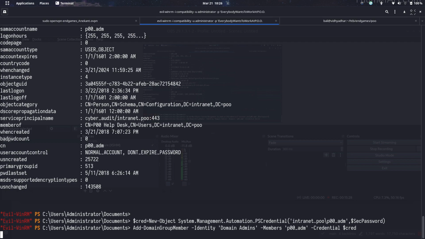How are we going to access that share? We are going to use the net use command, which takes the domain, the PC name, or we can give the IP also, and the share which we need to access. So let's see.